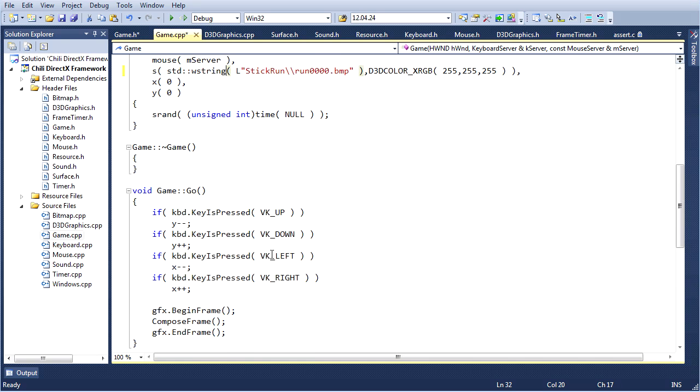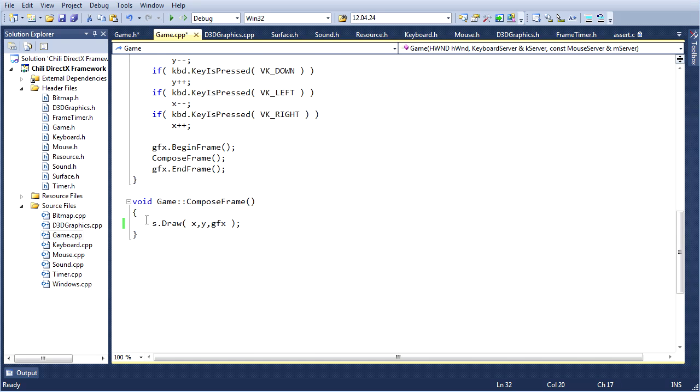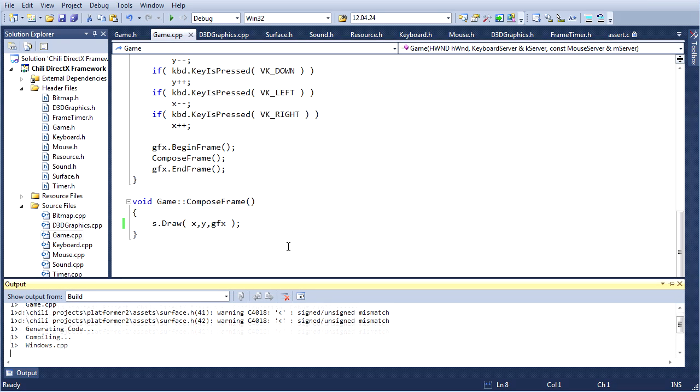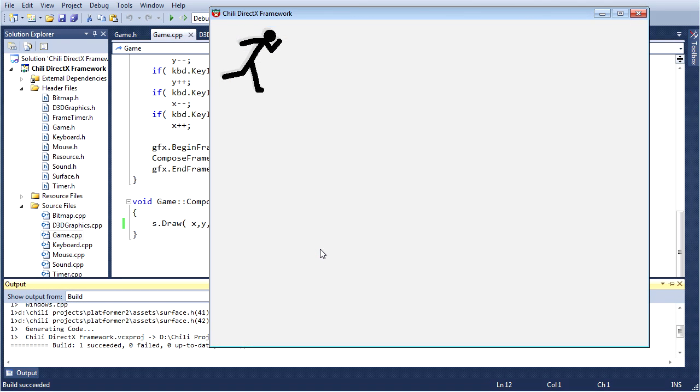And that will initialize our dude. And I can call s.draw. I don't have to change this syntax at all. And it'll now allow me to draw my dude with transparency. Very nice.